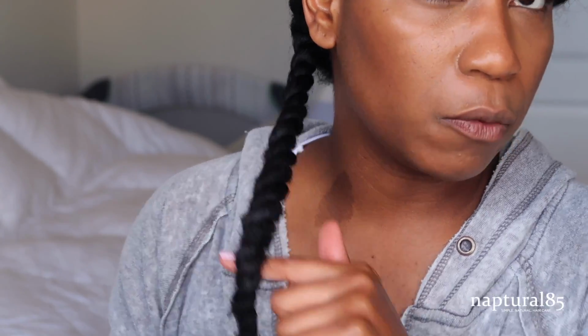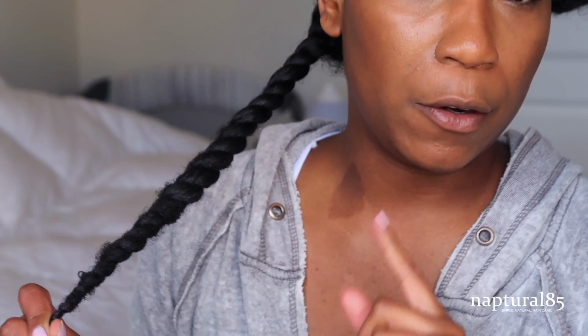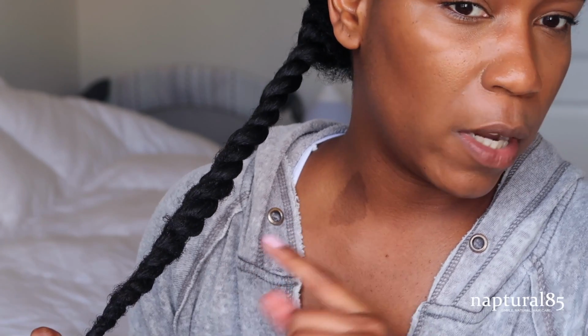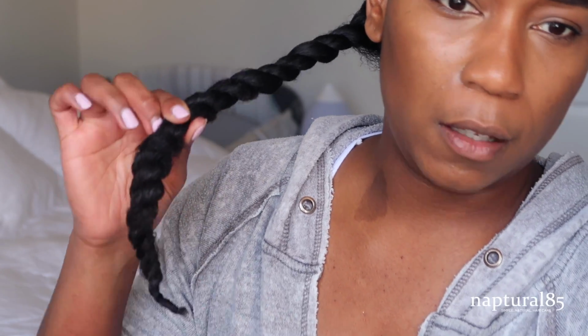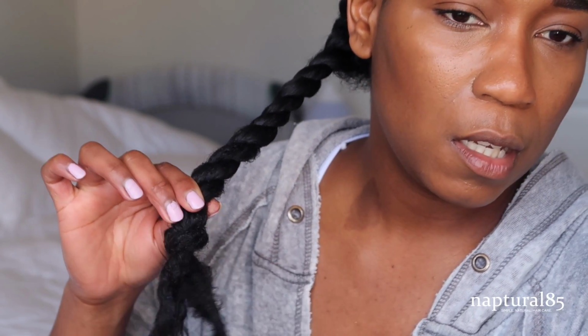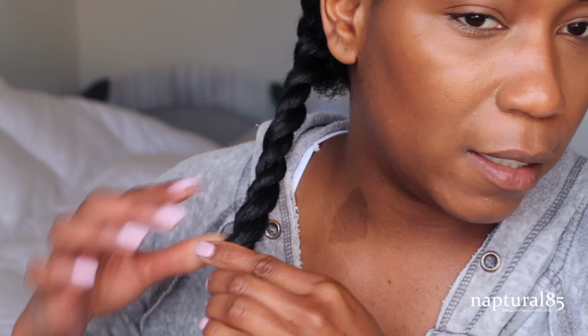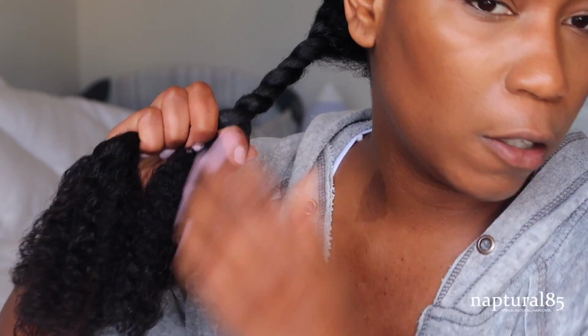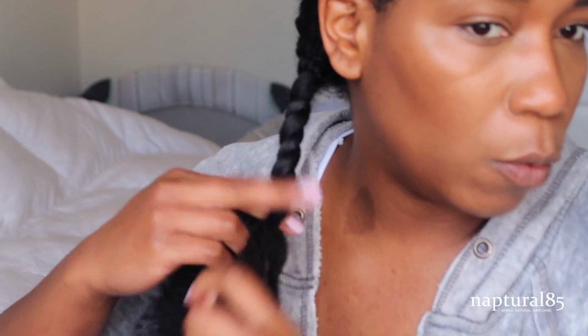When I'm twisting my hair, this happens a lot, and it's a really easy fix for me. I notice a lot of people will just leave this. I do not leave this when I'm trying to get a sleek twist out, which is usually. So what I'll usually do is I'll undo the twist, not all the way. I'll just undo it and stop right at the part right before it got frizzy. So it was sleek right here and then it got frizzy after. And then what I'll do is I will retwist it.